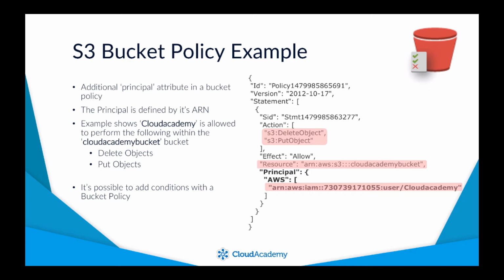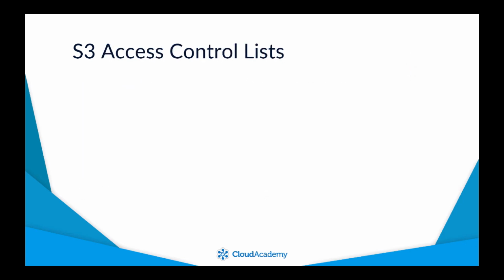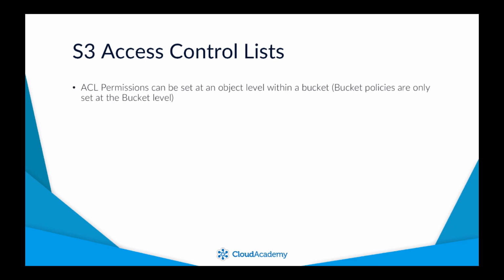I now want to move on to S3 ACLs to show you how these differ. This access mechanism predates IAM and so is quite an old access control system. S3 ACLs allow identities to access specific objects within buckets, a different layered approach than bucket policies, which are applied at the bucket level only. ACLs allow you to set certain permissions on each individual object within a specific bucket.